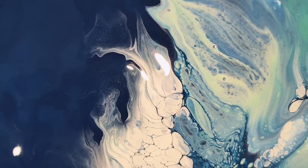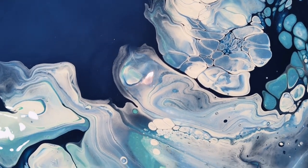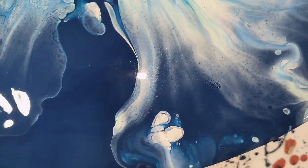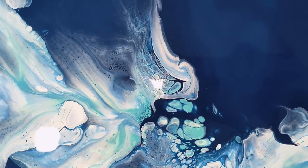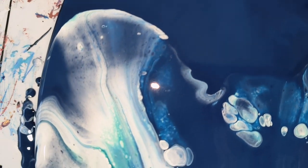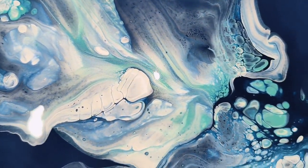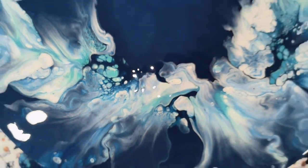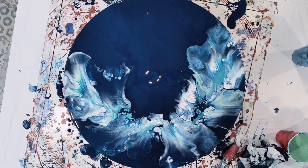But this little area right here, I kind of messed with after the camera turned off. But there was some really pretty things going on. Do I think it's a lot different than classic white? It's definitely different. But like I said, I want to push it more and see what else the Collab mix can do in a Dutch pour, because I think it could be so ethereal and pretty. But yeah, this piece I worked on for a long time, even that little middle section, which you can see right here, like right in the middle there was a piece that jutted out that I messed up and I just got rid of it.